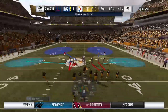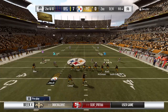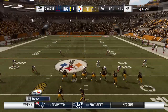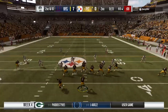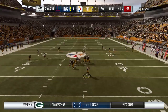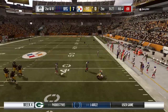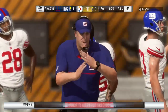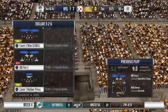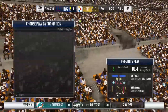So they'll come up after the incompletion for 2nd down. Detroit! Detroit! All right, now, lucky 56. Now Jones throwing again. Eluding the pressure right. And he can't find a receiver, and he's brought down. The Giants going to go ahead and use the first of their timeouts as they'll stop it with 25 seconds to go here in half number 1.